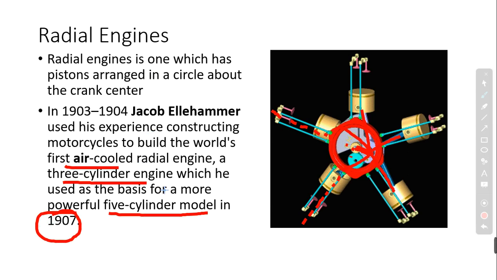It is very difficult to cool this engine using air, and it is most commonly used in aeroplanes because in that case it is easier for this engine to cool. But in the case of four wheelers and two wheelers, it is very difficult to cool this engine, and its size is heavier than that of the multi-cylinder inline engine.